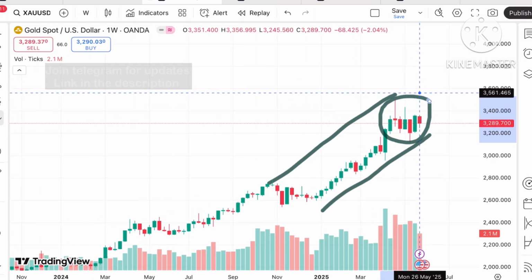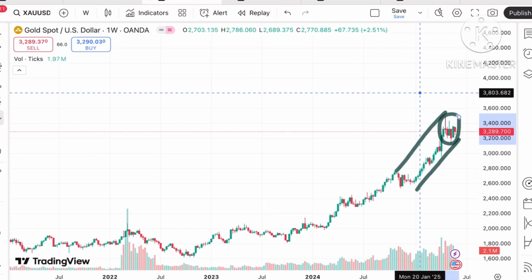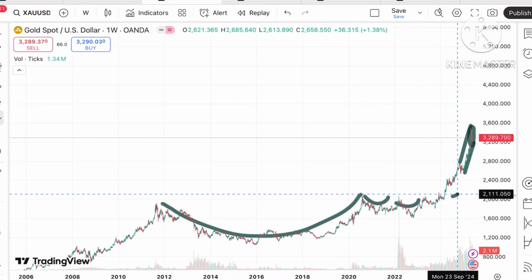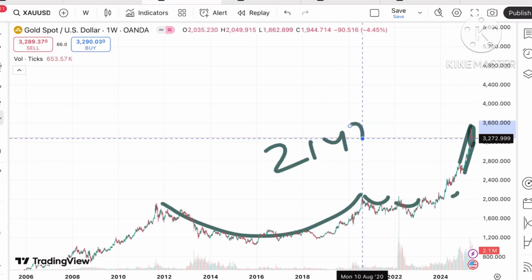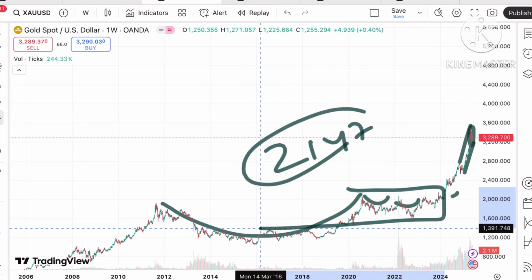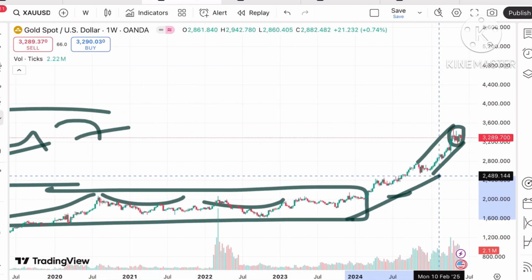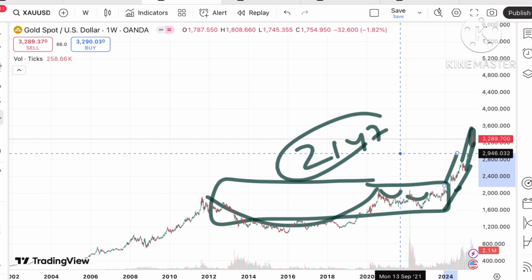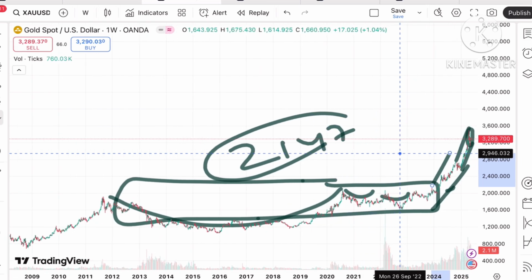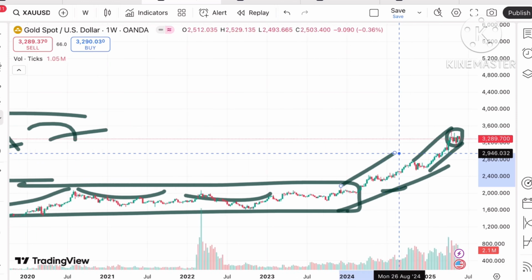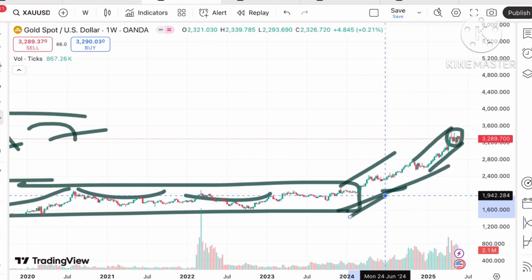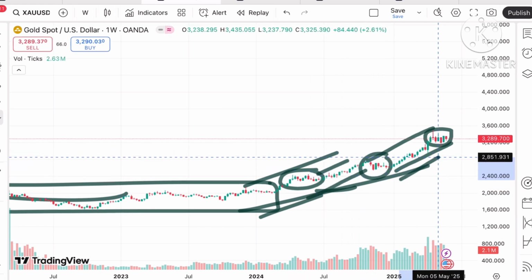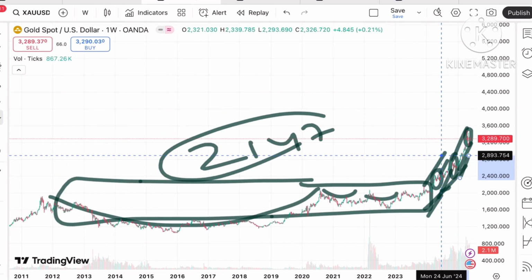Okay, what you have to understand looking at this particular chart, as soon as gold moved out of this zone, a U pattern was formed, and this was the zone of around 2147 high. Okay, as soon as this zone breakout happened, we have seen the price continuously moving upside. Then it halts for some time, then again goes upside, halts for some time, then again goes upside. This was the first U pattern.